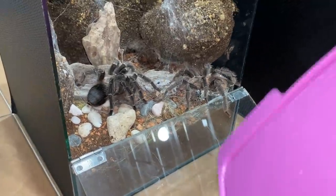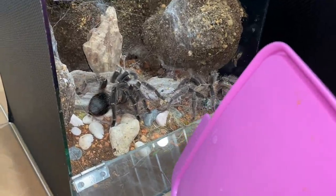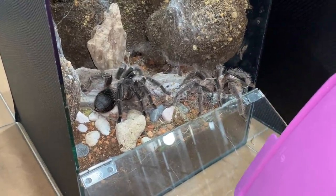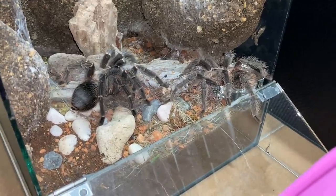There's like web stuck to this cover, if you can see. If this doesn't go as planned, I'm so sorry, but let's see. Oh man, look at both of their sizes. Very, very big spiders. Fingers crossed, guys. Female already definitely notices him because she turned around.